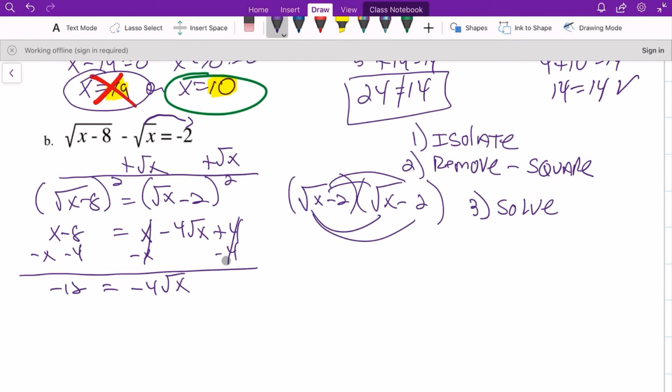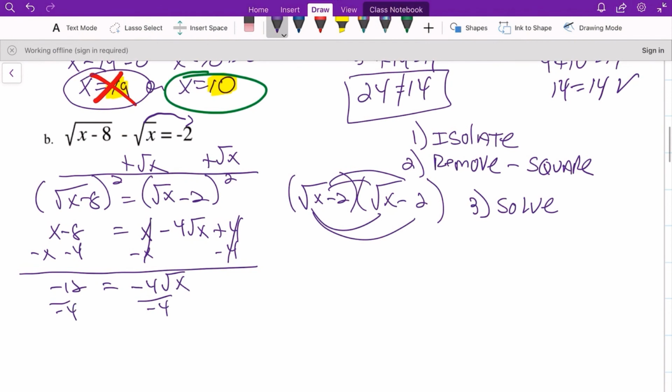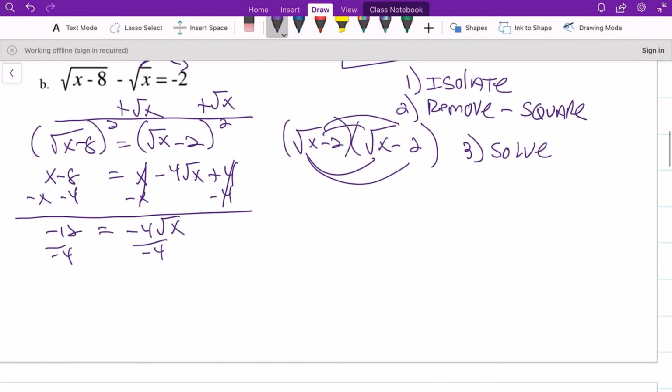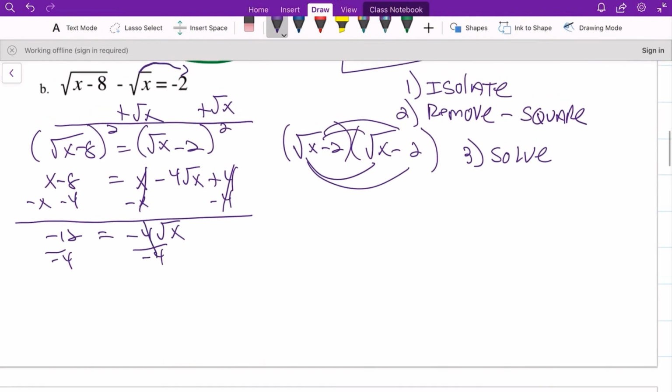Okay? Now at this point, you could divide by negative 4. Or you could just square both sides. It's not really going to matter. I think what I will do is I will divide by negative 4. And we'll go through the full step. We'll divide by negative 4. Sometimes when you do the division, you wind up with a fraction over here, depending on what term you have here. And like I said, in the long run, it's not going to matter. When we cancel this, I'm just going to move this up just a little bit. So I'm going to cancel these out, and we're going to be left with 3 equals the square root of x.